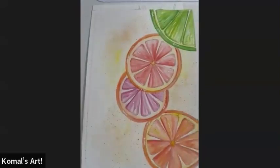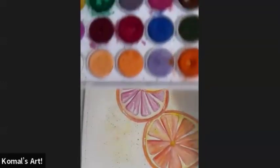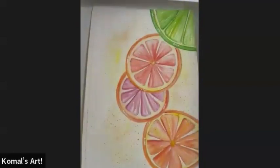I'll just repeat the supplies that are required. We'll need the watercolors. Yours might be a little bit different from mine, but we should have a good amount of colors to do our fruits. Then an outlined paper, watercolor paper. Then a cup of water and brushes. Paint brushes can be rounded, thin, and a flat one if you have it.